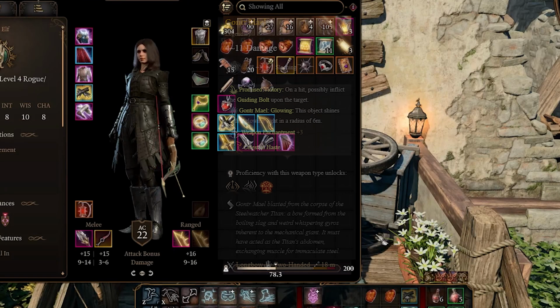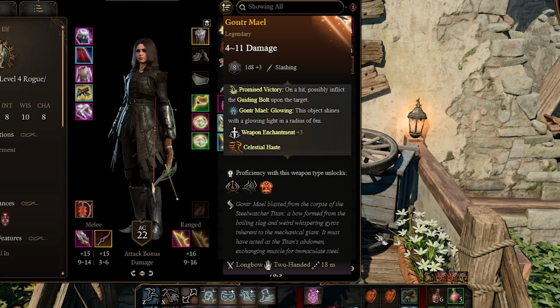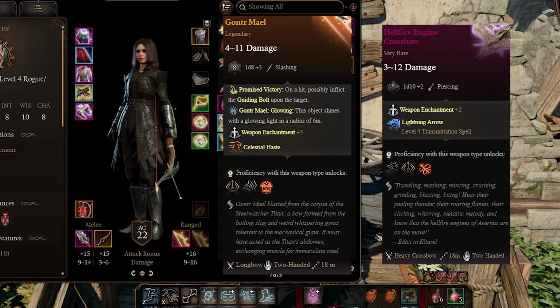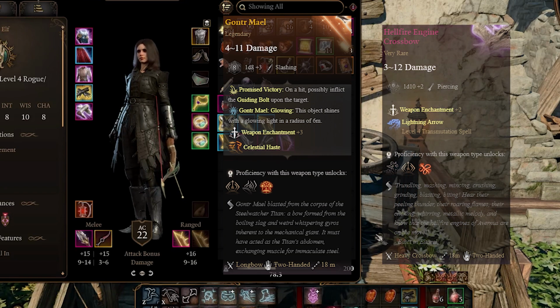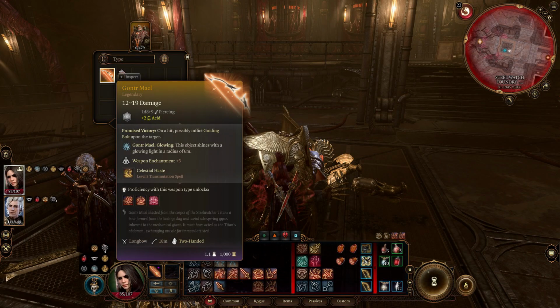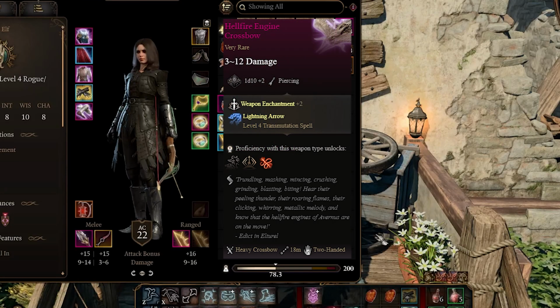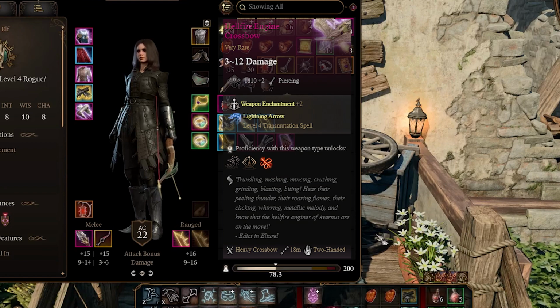For our final weapons, we are going to use the Gontr Mael and the Hellfire Engine crossbow. Both of them can be acquired in the Steelwatch Foundry. You will get Gontr Mael for killing the Steelwatcher Titan, the final boss inside the Foundry. The Hellfire Engine crossbow is a bit more complicated to get, because you have to craft it.